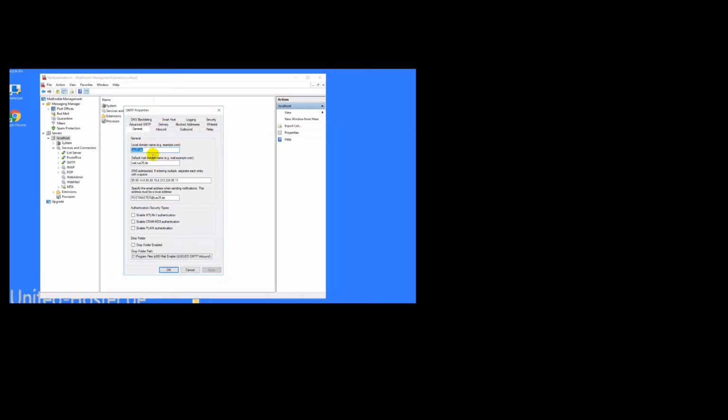This is the Windows server or Linux server. And then we have the same server but with the extension mail.server, which means this is on the IIS, the address where all your mail is coming from.